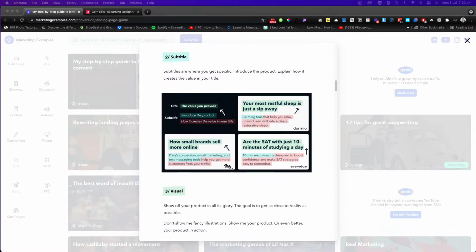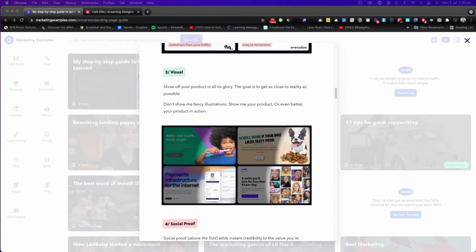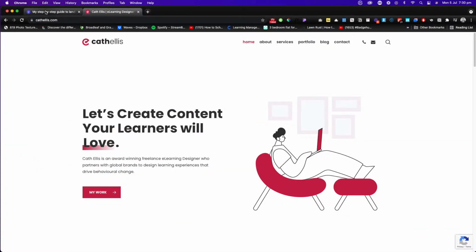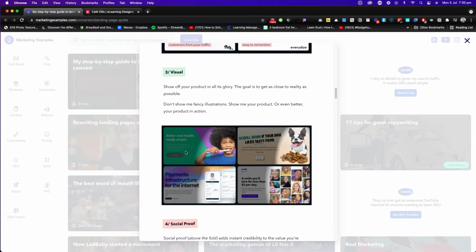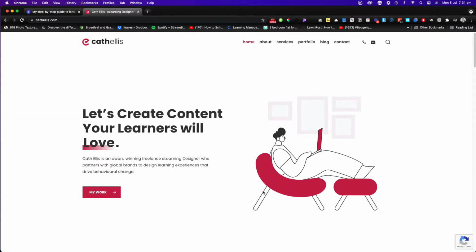All right, so got subtitle, visual. This is what I did the last time. I had a full background image. This was before I moved over to this style. I had a mock-up of a desk, actually, and I wanted to show my personality. So I had a Star Wars poster, and I think it was War Games with Matthew Broderick. Just wanted to show little knickknacks on the desk, and I loved it. I've kind of felt like that worked for me better than this. This says nothing, though it aesthetically looks quite nice. I think I want to move back to what I was doing.